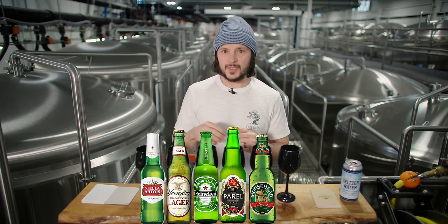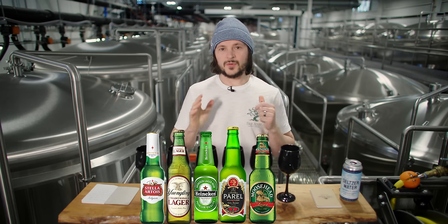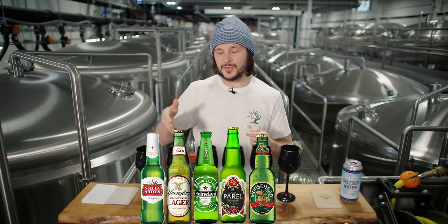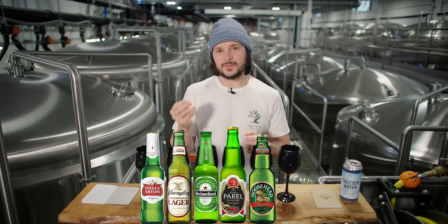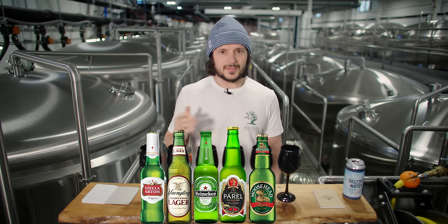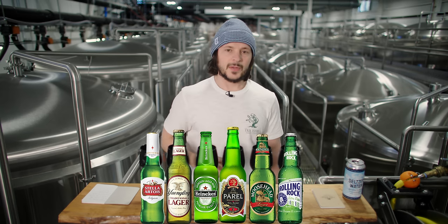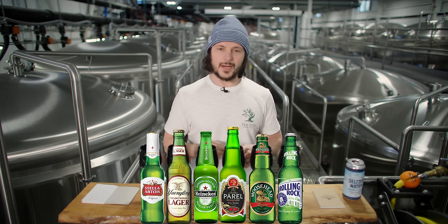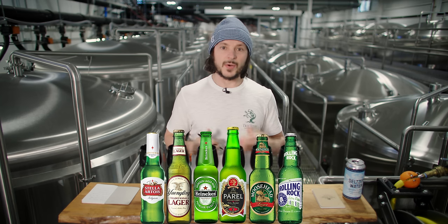For my number three in this sampling, I'm grouping samples one, two, and five together — they share shocking similarities. If you handed me one blindfolded, it would be hard to tell them apart. Sample number two has a fair amount more perceived sweetness, but they're similar enough that I'm grouping them all as my third favorite. My least favorite on the second pass was sample number six — the least complex, kind of the weakest all around, and not something I would want to drink a lot of because it's just uninteresting.